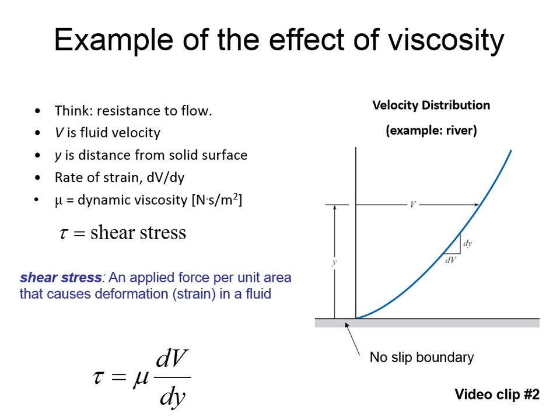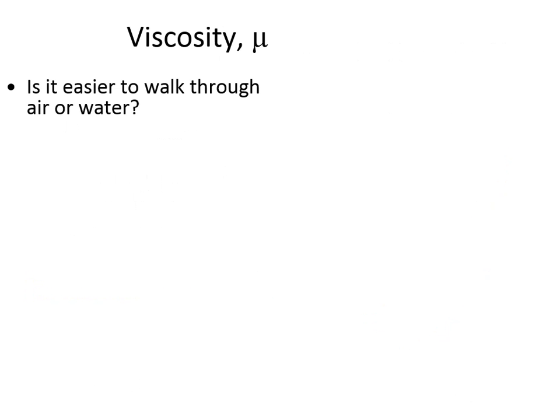So we could do that in the flume by increasing the slope, by making it steeper. If we make it steeper, we're applying more of a shear stress to the liquid. And so the proportionality factor, what describes how much a liquid deforms relative to the shear stress that's applied, that's the viscosity. That's the factor that characterizes how thick something is. We think of it in terms of thickness, when really it's not related to density. Sometimes we think viscosity and density are related, but not necessarily.